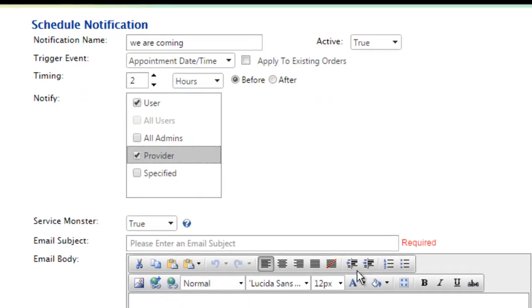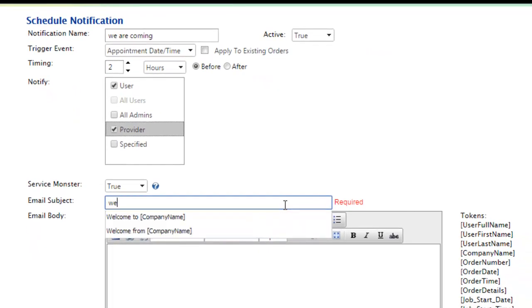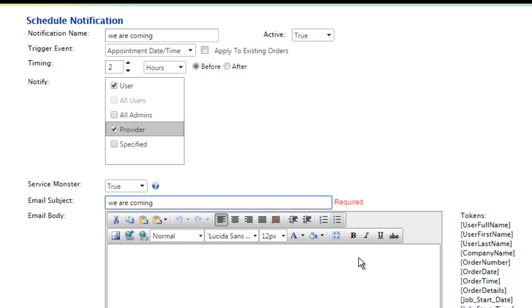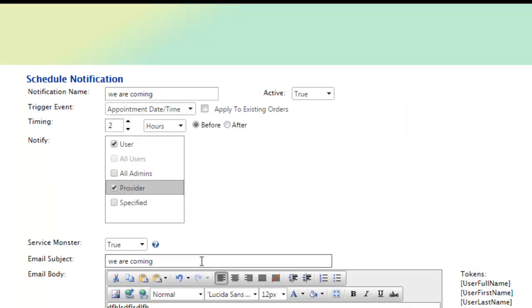And then down here, you can have your normal information, but in here you can have blah blah blah, and then maybe even include the order details, plural. So now what it's going to do in the body of your information, it's going to remind the consumer what you're coming to do 2 hours before the actual time you're going to be there to do it. And it's also going to fire out to the provider a reminder of the information that you're going to do. So get creative with it. Here's another example. Maybe you want to send one out.